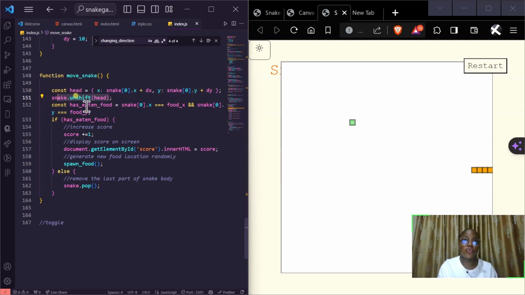Then going forward you see something like snake.unshift(head). That might look weird. What this is going to do is add the new head object to the beginning of the snake array, which effectively moves the snake's head to a new position.